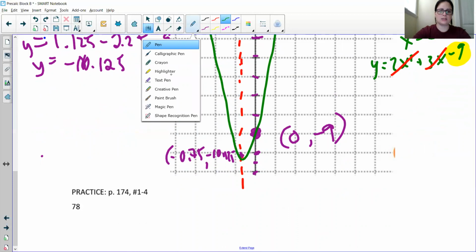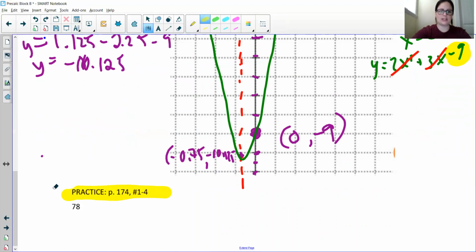I would like you guys to try these questions here. Sketching, you don't need to have graphing paper. You could always work online on graphing paper. You could get graphing paper online for free and print it off, or you can just sketch the graph. Again, sketches do not have to be exact. You shouldn't be drawing the vertex somewhere below 15 when it's supposed to be around 10. It could be roughly where it's supposed to be, but it doesn't have to be exact.